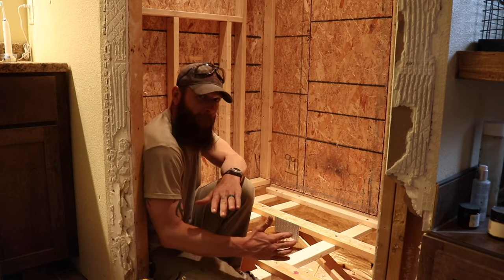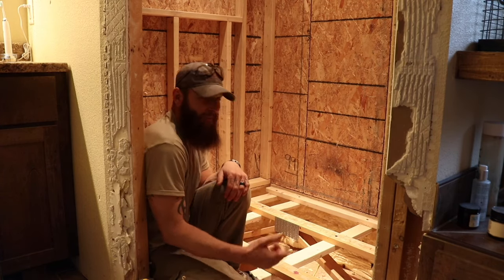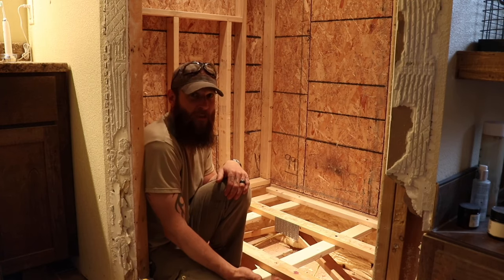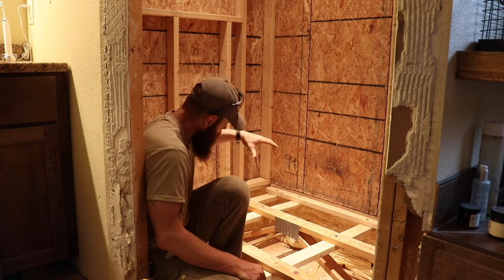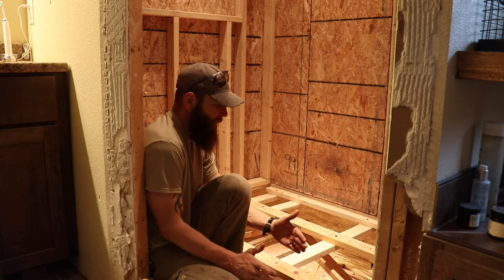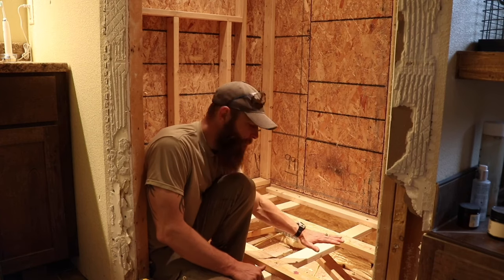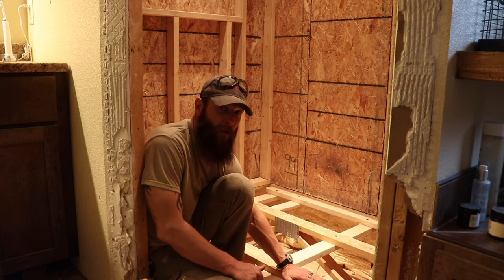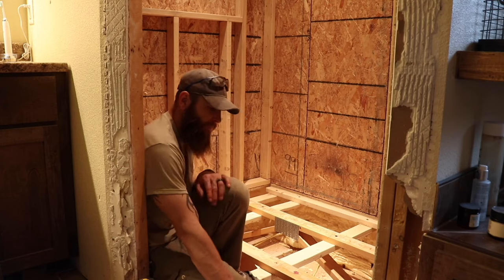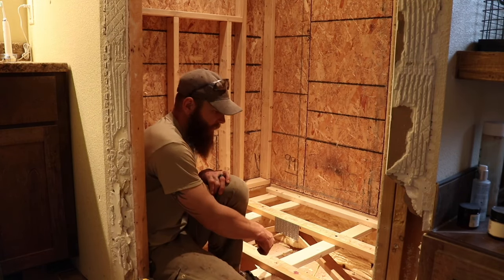Now from that point, what I'll end up doing, just to make it super stiff, and I've already got 2 sheets of 3/4 inch plywood, I'll rip that down for the same width in between these floor trusses. And when I put it down, the top of the plywood will be at the top of the floor trusses, giving me that 3/4 inch difference of drop to my drain.